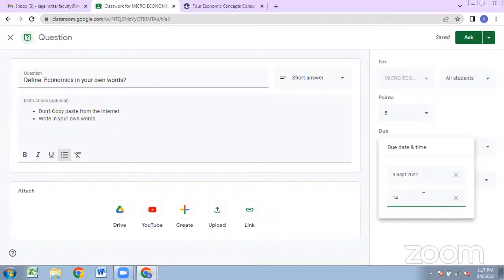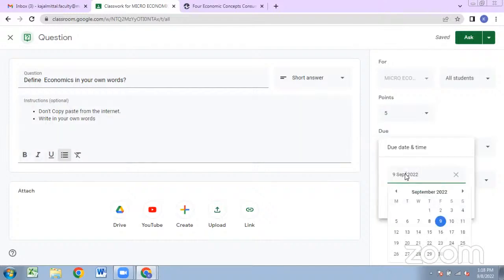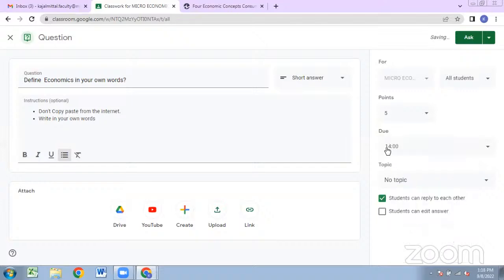So I mention this. Since this particular Google Classroom runs in 24-hour format, तो हमें इस चीज का ध्यान रखना होगा. If I mention 2 over here, then this particular option will be available till 2 AM. तो अगर हमें PM में जाना होगा, so I have to mention 14:00. Fine. So this is the due time, और इसकी डेट में चेंज कर देती हूँ 8 September. Fine. So the student will answer this particular question by 2 PM.